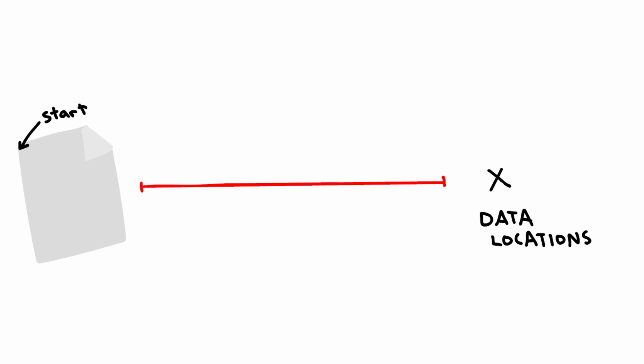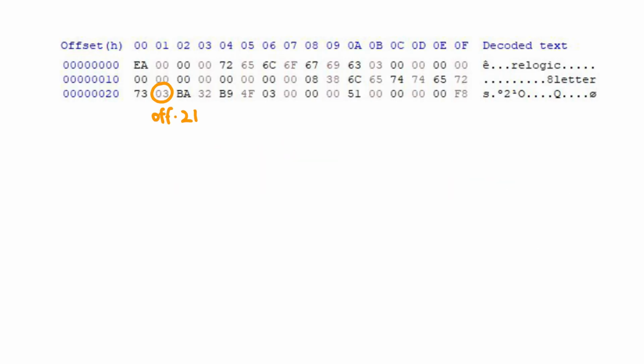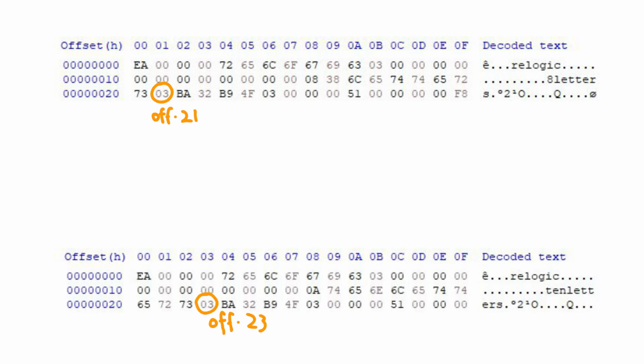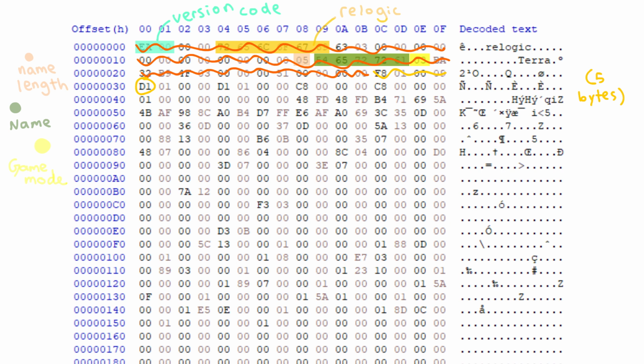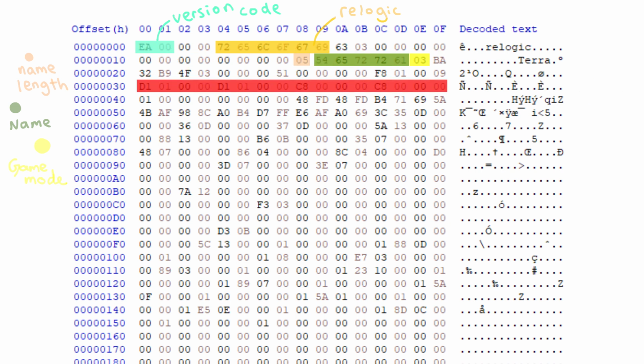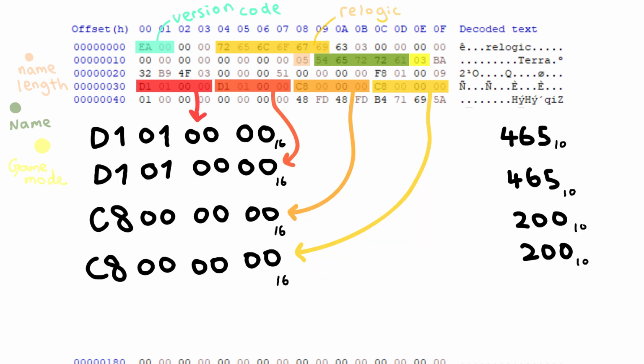From now on, any further data locations can't be based off the start of the file. The length of the name's data is variable. Data from a character with an 8-letter name will start 2 bytes earlier than one with a 10-letter name. 44 bytes in plus the player's name is the HP and mana data, totaling 16 bytes. Splitting these 16 bytes into 4 sections, we get 4 32-bit integers, encoded in little endian, of the HP, max HP, mana, and max mana respectively.